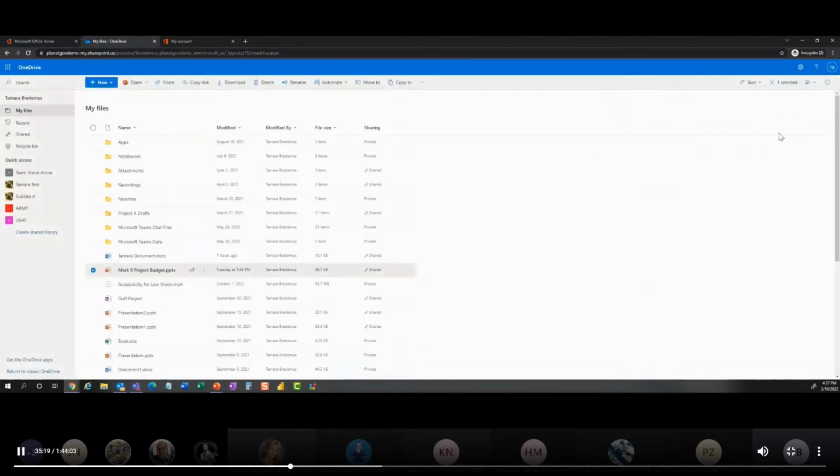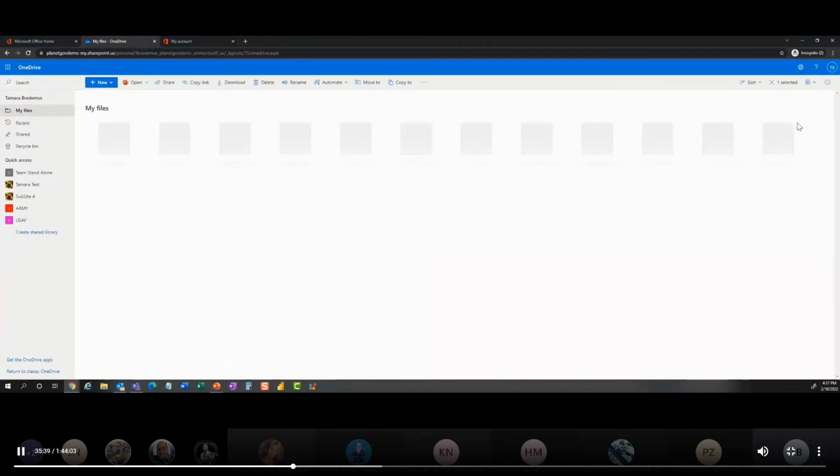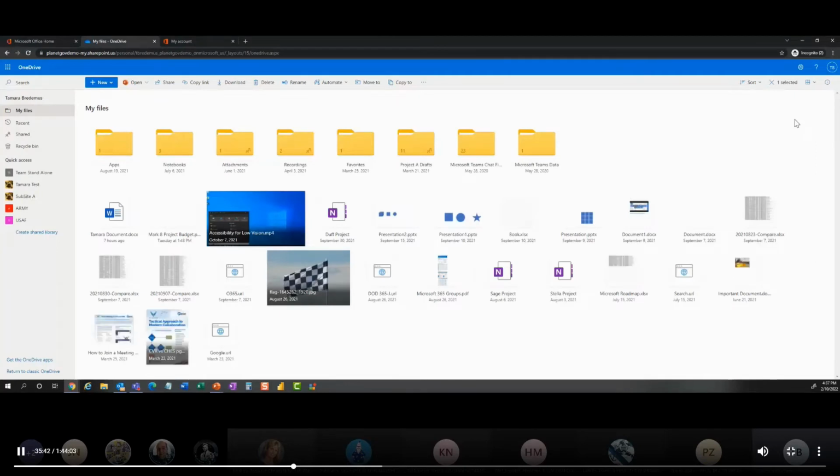Closing out the version history pane, if you look on the upper right-hand corner, you'll see there's a drop-down and you can change how this list of documents appear. If you use a compact list, that's going to reduce the white space and you're going to get more documents on your page. And if we choose tiles, it's going to give you a little preview of what you're going to see if you go into the document. So it lets you plan ahead a little bit before you take the jump into opening the document.